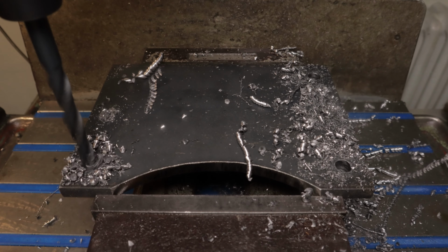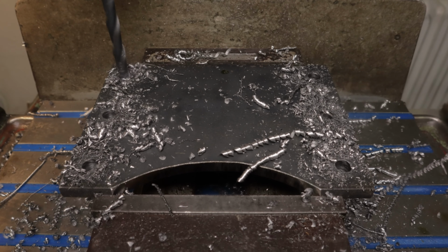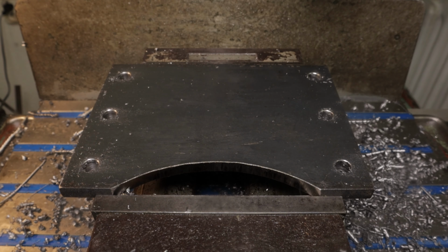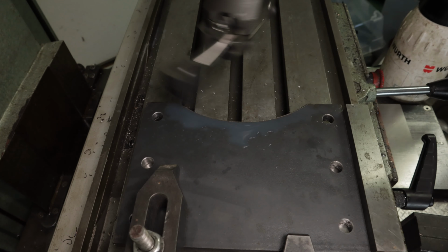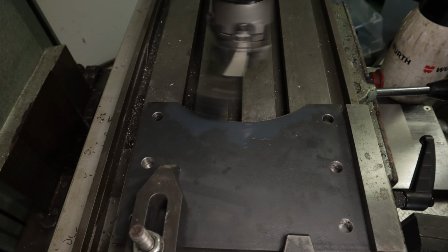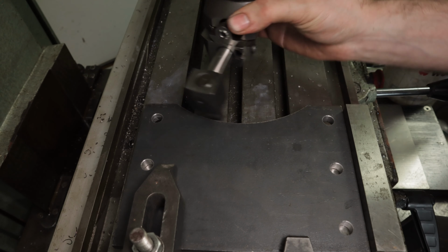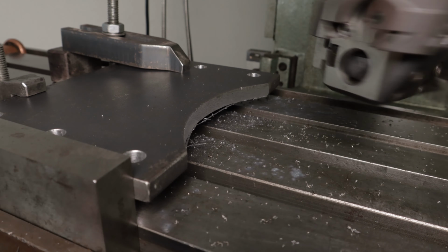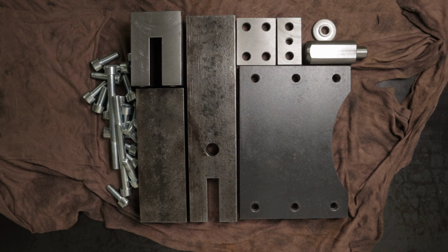I prefer to keep the design simple. That's why there are only M10 bolts and nothing else. All you need is one Allen wrench and you can assemble and disassemble it in no time. After refining the radius, we are done. Now it's time for assembly.